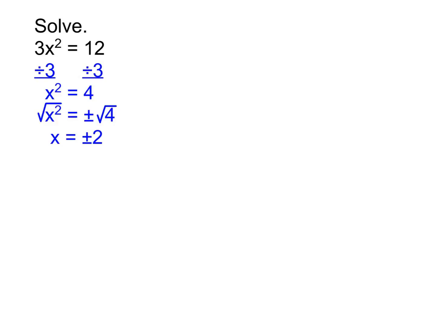It is valid to leave it in this form. This does mean 2 and negative 2, but it's slightly better form to write them out separately. While both of those last two lines would be fine for a final answer, generally speaking, writing it as x equals 2 and negative 2 is a little bit cleaner, easier to see, easier to read. So I would tend to prefer that as a way to format your answer.